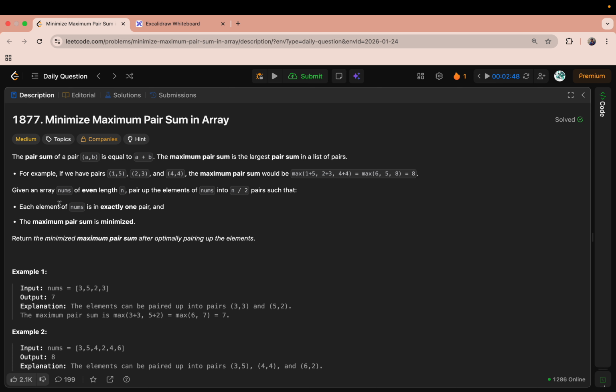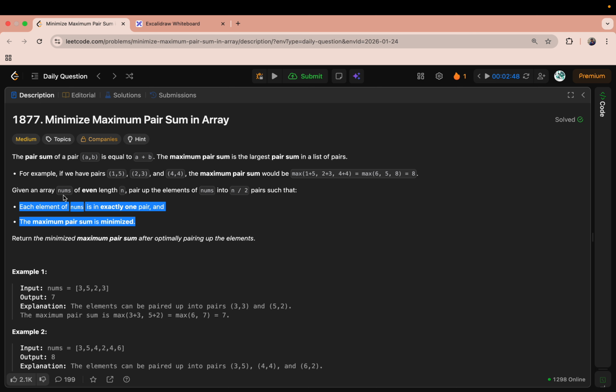Given an array nums of even length, notice that the length is always even. Pair up the elements in nums into n by 2 pairs such that each element of nums is in exactly one pair and the maximum pair sum is minimized.